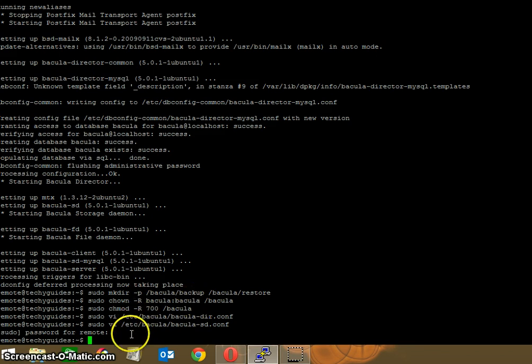To test it, we're going to write a command which is sudo bacula-sd -tc /etc/bacula/bacula-sd.conf. I actually copied it twice, so let's do it again.